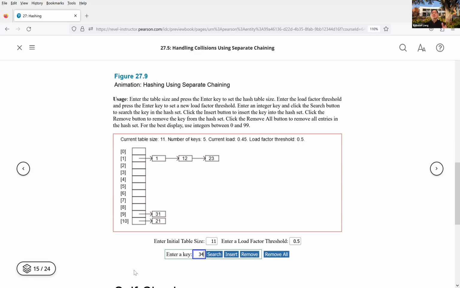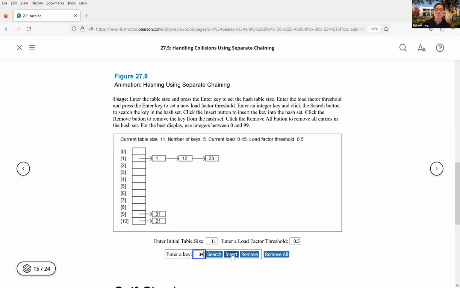The size is going to be automatically increased, more than doubled. Let's see what happens. We're going to insert it, and you're going to see the table size is doubled, and all the elements are going to be rehashed and reinserted into the data structure.